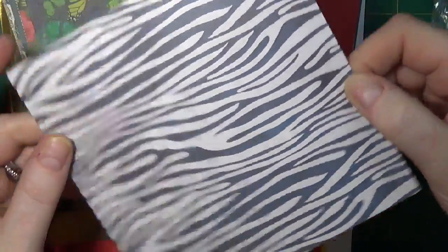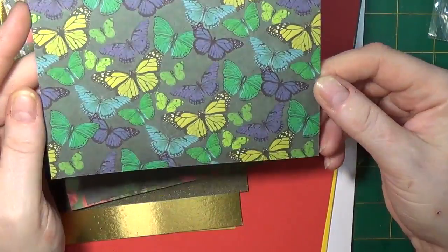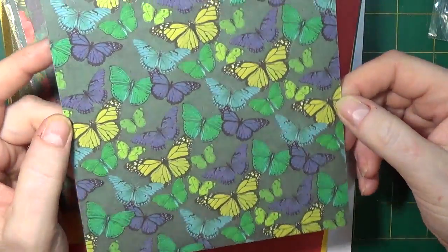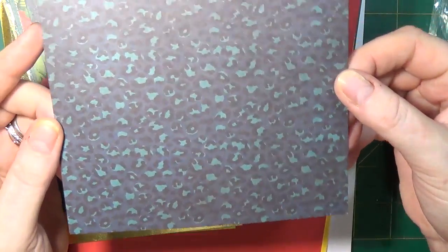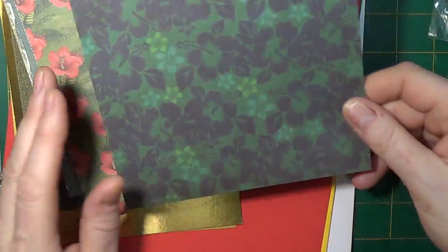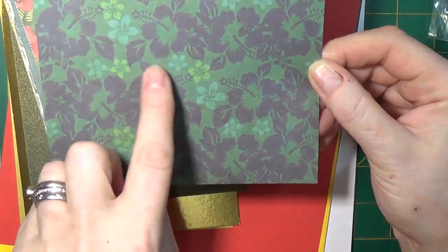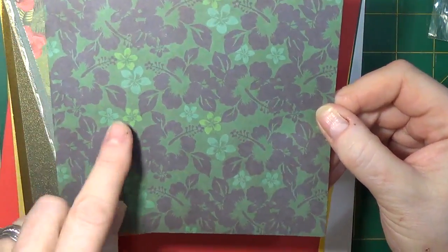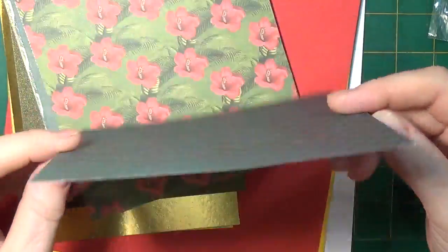Here we have an animal print in navy but it's not a consistent color of navy, and the navy portions have gold flecks all through it — very nice, and that is single-sided. Butterflies in various shades of green and blue with some aqua or turquoise against a very dark green background — it's double-sided with just a hint of gold every now and again. And then this resembles an animal print except it's in blue and green and black. Carrying that blue-turquoise-green further, we have a hibiscus with leaves in black and smaller flowers in green and turquoise.